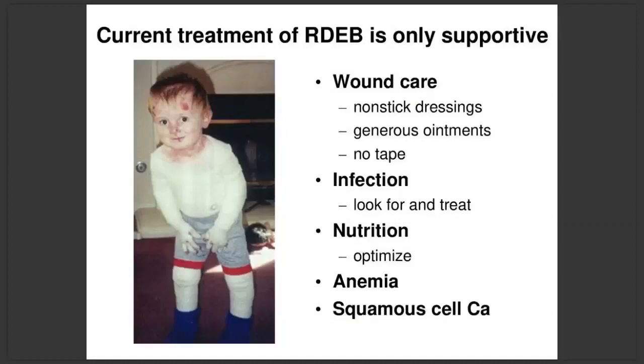And it is so exciting now to be able to give something to the EB community, and that we're finally starting to do that. As you could hear from these previous talks, lots of different companies are getting involved in this now. There's this orphan drug space. It's really popular, and there's a lot of great therapies going on right now. And it's snowballing. So it's an exciting time for EB, especially for RDEB right now.